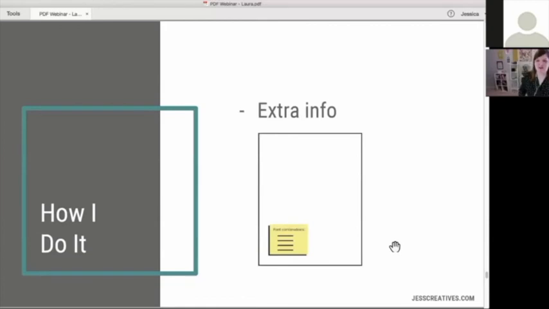So then I will go in and start adding in little places to add extra info. So in my workbook for my website course, one part was talking about design. And so I listed out font combinations. So even though the font combinations were in the course and people could see them, I wanted them to have easy access in the workbook as well, because this is really helpful, tangible information for my students.